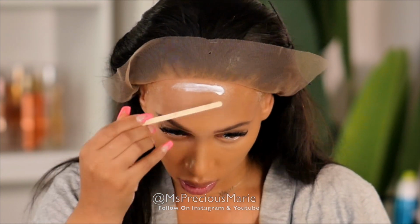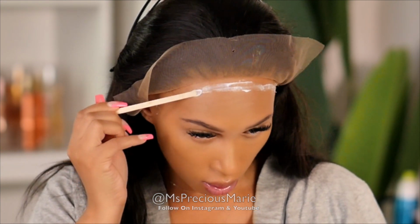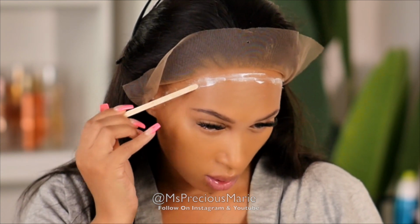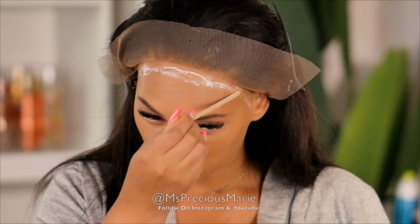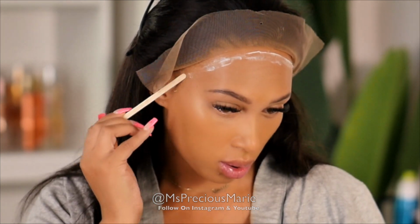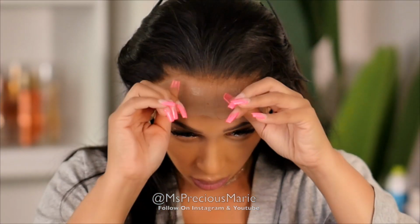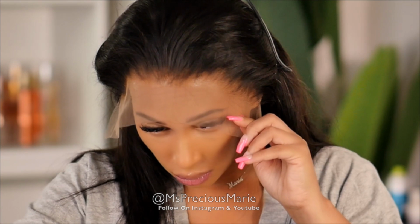Now that that adhesive is dry clear, I'm going to go over top of it again with another layer of the wig adhesive. The more layers you add, the stronger the hold is going to be. So remember that. If you want a longer wear, you can apply up to maybe 3, maybe 4 layers, just depending on you. I'm only going to apply 2 layers. Once that glue is dry, I'm going to go ahead and press that lace onto the adhesive.